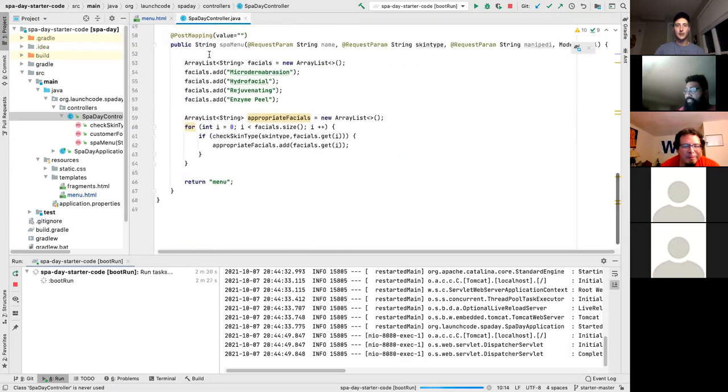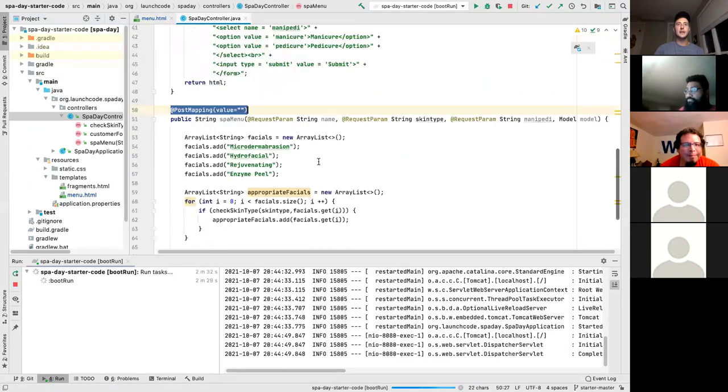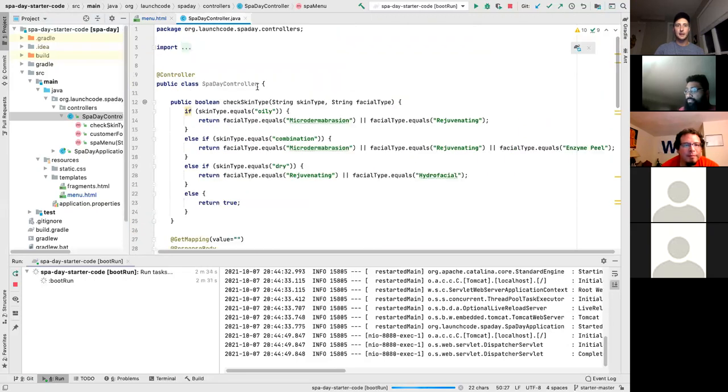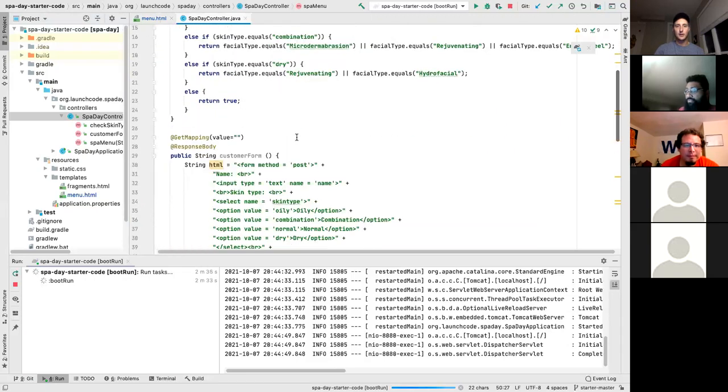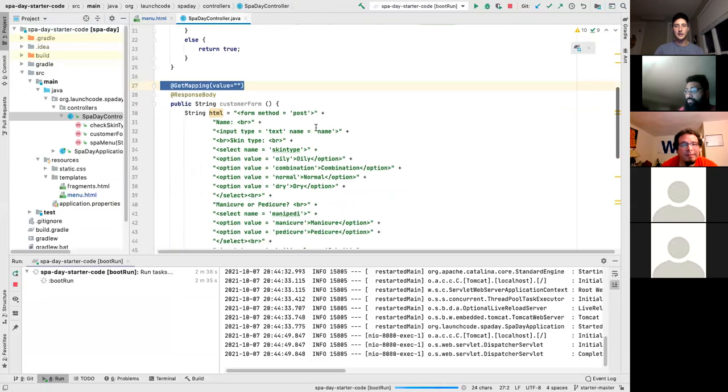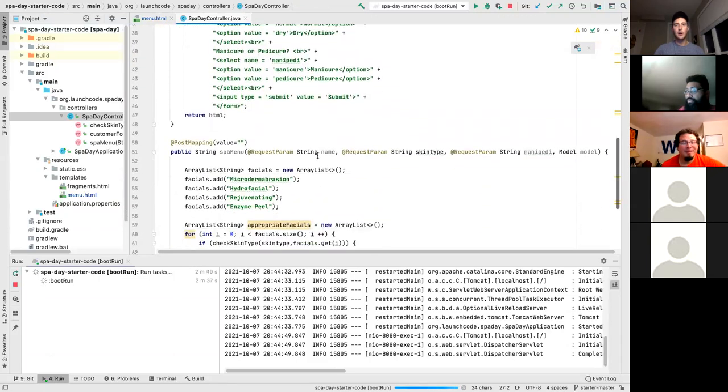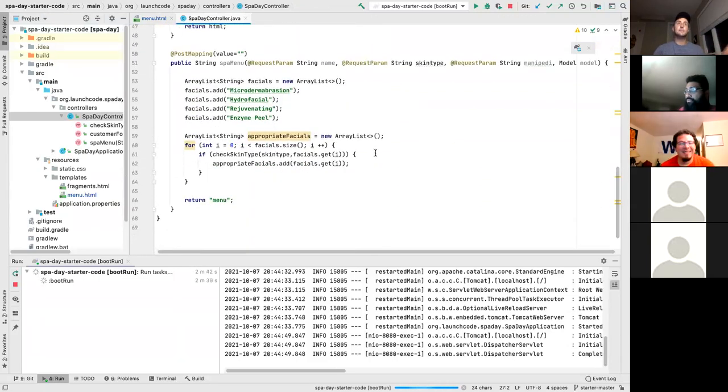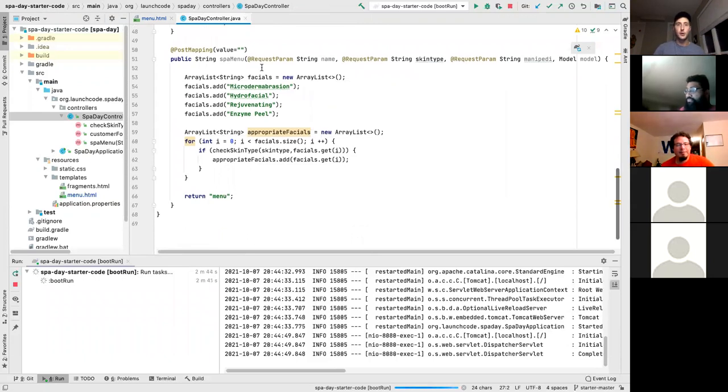There you go. Yeah, okay, and this is a post mapping though. I'm looking for the get mapping first. I need to get the get mapping. There even is one? Get mapping for nothing here. But you know what? You're absolutely right, because the menu is showing us the profile. So it is definitely gonna be the post mapping here, with name, skin type, mani-pedi, and the model.